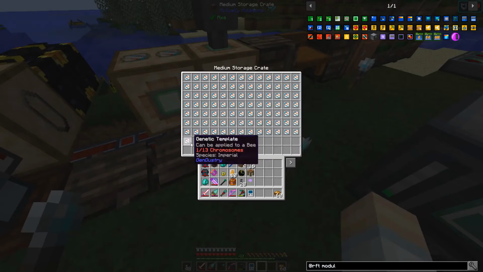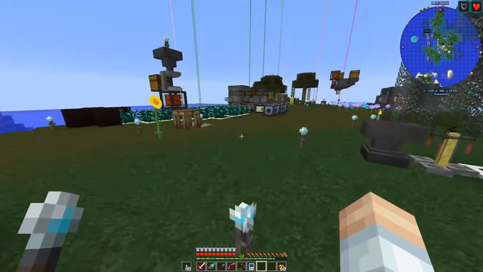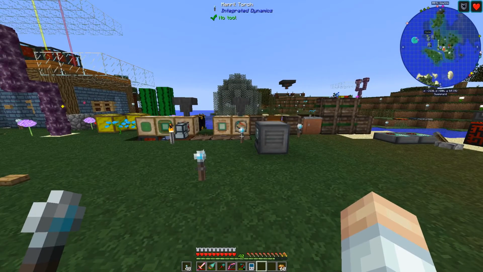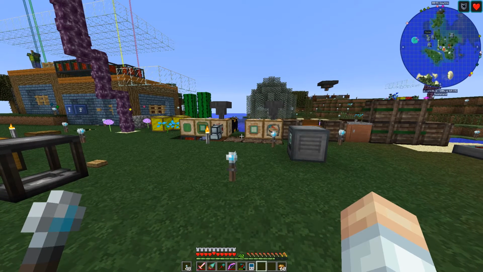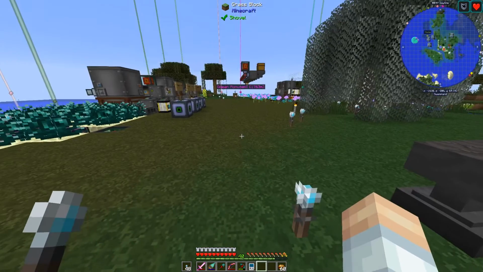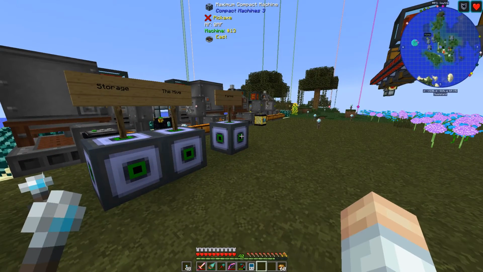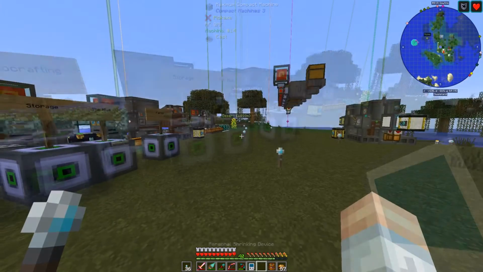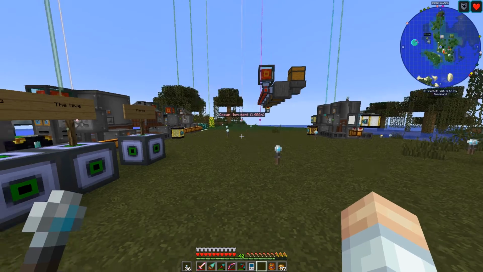And then I guess we'll just stick with our trusty medium storage crates for this. Okay. Well, at this point, it's just a matter of moving all those items over and then waiting for honeycombs to process so that I can make more of the blocks and finish the floor out. So once again, we're going to have a little cut, and I will bring you back once we've got everything moved over.